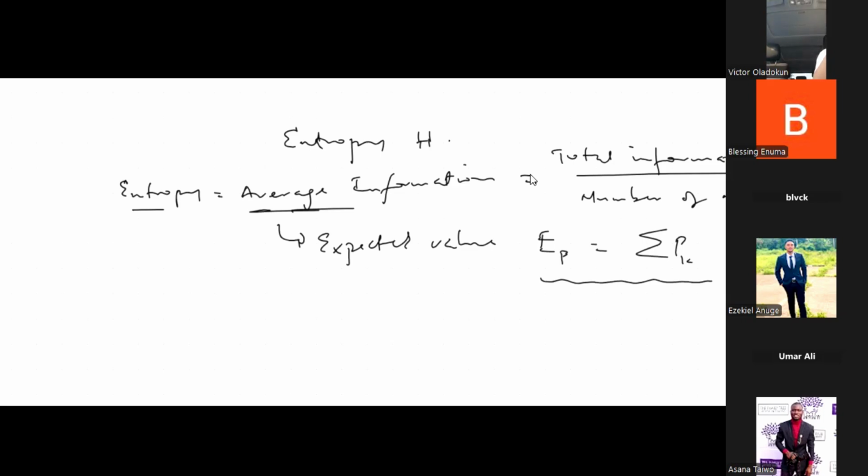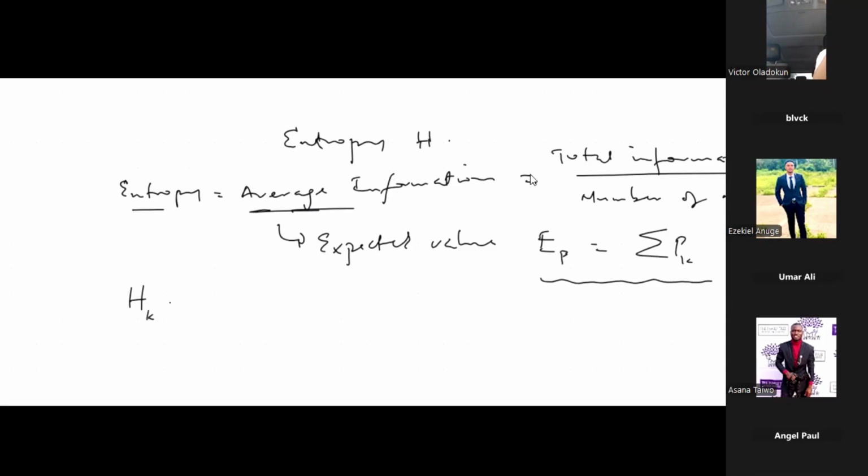So it means that the entropy, going by the statistical discipline, the entropy H sub k, for instance, will be the expected value of the information. I keep saying mutual, sorry, of the information. We haven't gotten to mutual yet. We are literally dealing with source, just single source or output symbols at the moment.